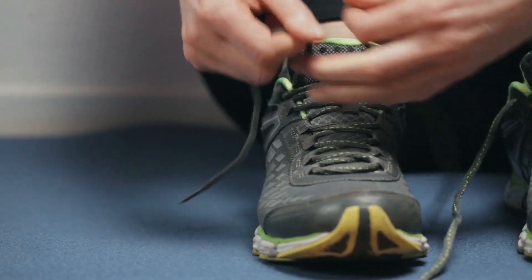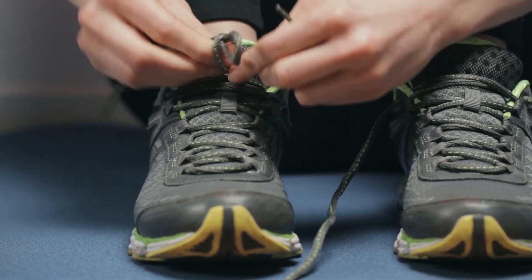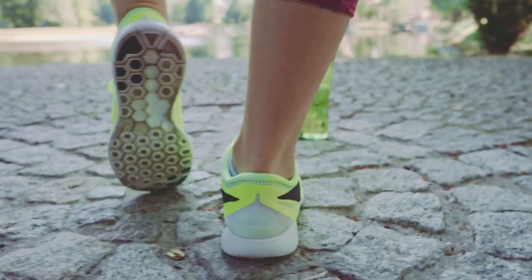The last tip is to find support. Go to a foot expert, get a shoe designed for how you move and that gives you the support you need. Find some good braces — Tommy Copper has some great ones. My clients have used them and experienced positive benefit. I don't get paid anything by Tommy Copper, so just go and get the benefit yourself.